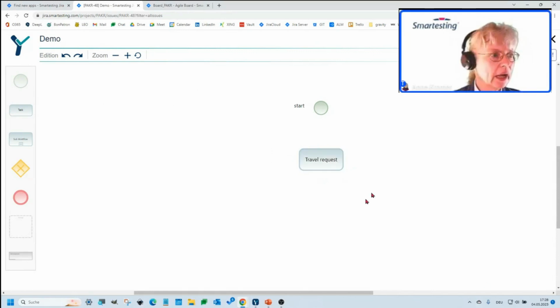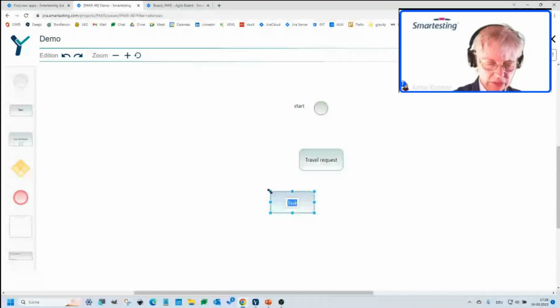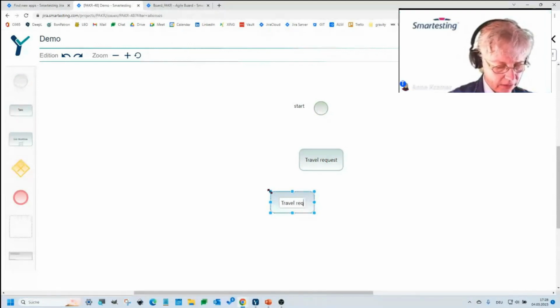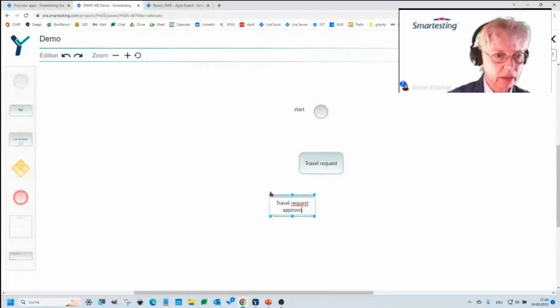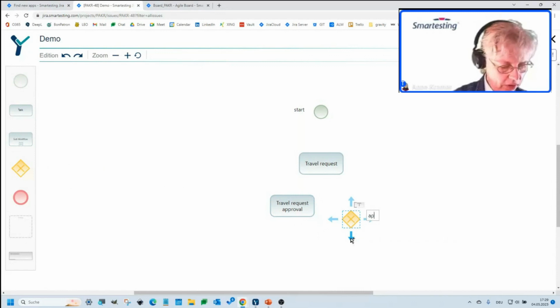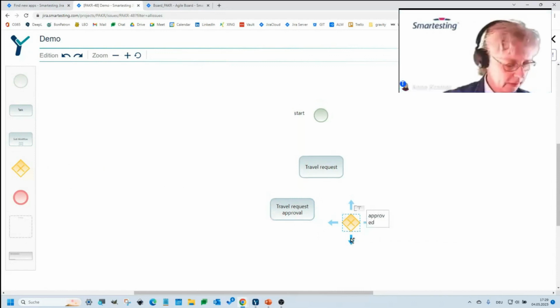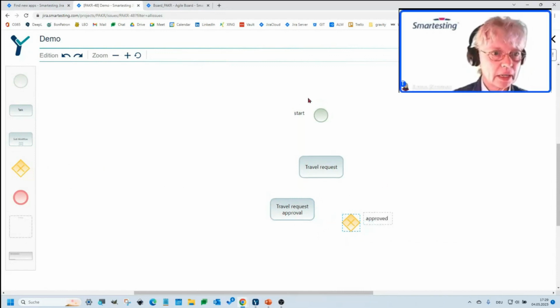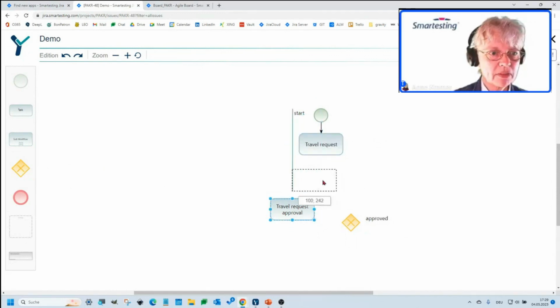Then I know that the travel request has to be approved. So we have travel request approval. We know that there will be a decision because we don't know whether it is approved or not. Let's keep it simple.